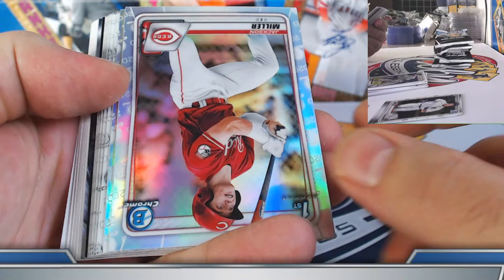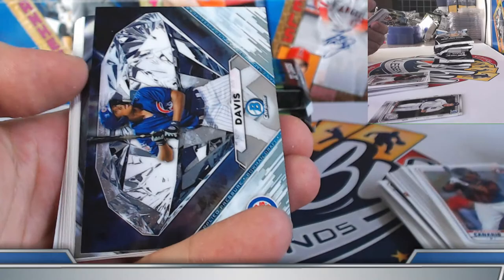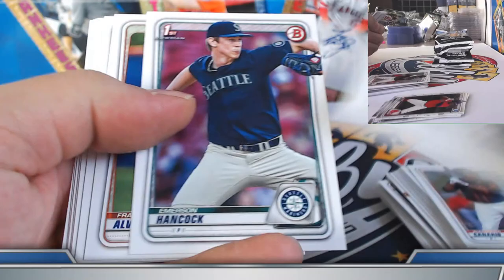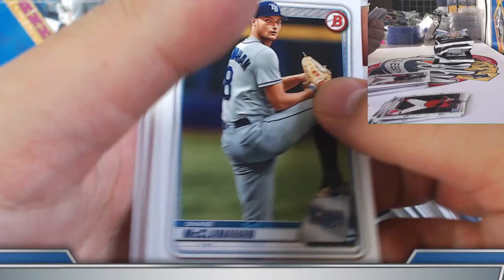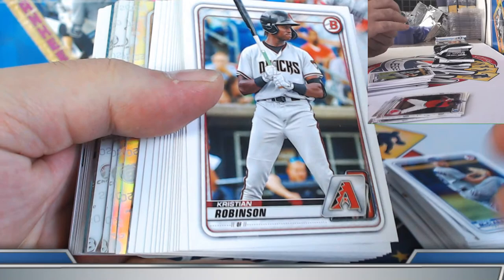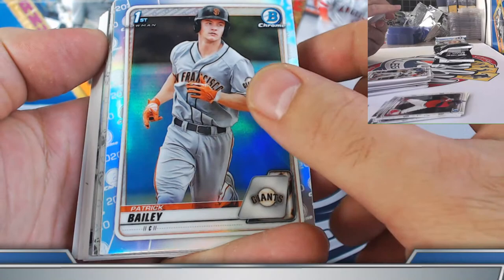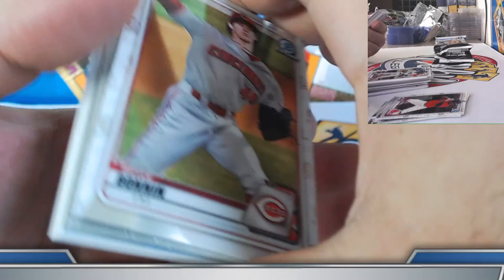Refractors, Jackson Miller, Shane McClanahan. Nick York first on the chrome. Davis and Riley Green on the inserts. Patrick Bailey, Hancock, Walker, some of the first, Casey Martin. It's an insert auto. Okay, I was wondering, because we had two refractor autographs to start the box, and I knew we had a third auto. It's a class of 2020, so kind of bummed on that since it's not a big color first. Patrick Bailey and Helio Ramos on the refractors. Good luck, though. Coming up, class of 2020 autograph, numbered out of 250.